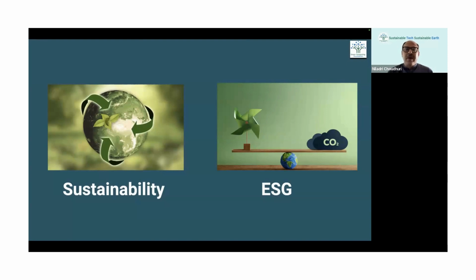Governance obviously is required. Without governance, things are not going to be working in a discipline. We need to look at cybersecurity. We need to look at other security aspects. We need to have proper governance of including data governance and so on. So what is the difference between sustainability and ESG?